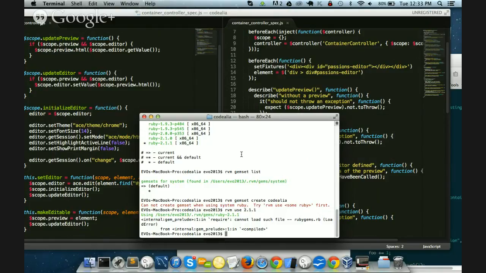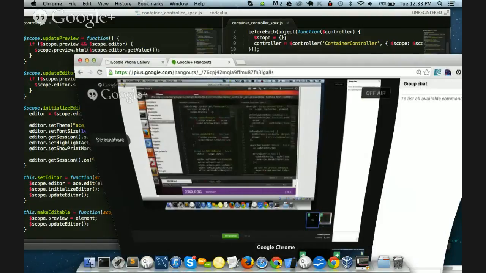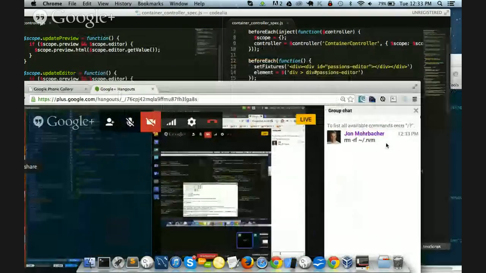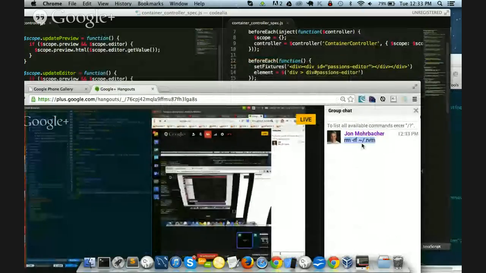Okay, it's just a shell script. So I'm pasting the command in the Google Hangout chat. What is this going to do? It's going to nuke all your gems.